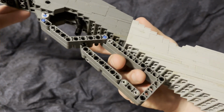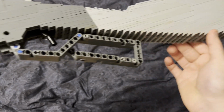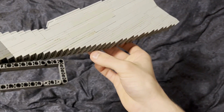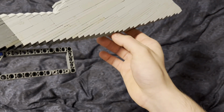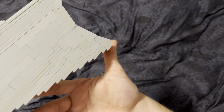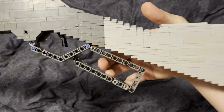So the bottom of the grip doesn't really have any slopes whatsoever. I didn't really have enough slopes to do any of this in inverted slopes, which is what I initially wanted to do. But it does have a pretty nice curve going one stud all the way down to an alternating 1-2, just to give the kind of slack curve, I guess you could say.